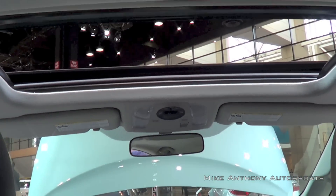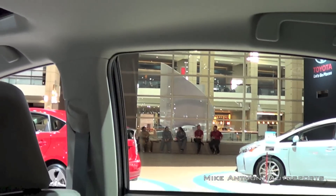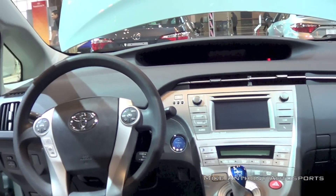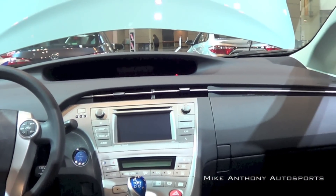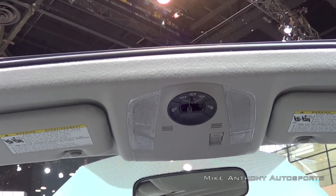Each Prius is propelled by what Toyota calls Hybrid Synergy Drive. Like all hybrids, it combines a gas engine and an electric motor, and depending on the driving scenario, the system will drive the vehicle via the electric motor, or a combination of both the gas engine and electric motor. However it is done, it will do it in the most optimum way possible, giving the power that is needed but doing so in the most efficient way. Every hybrid has some type of battery system to drive the electric motor, and regenerative braking will recharge and maintain the battery pack.